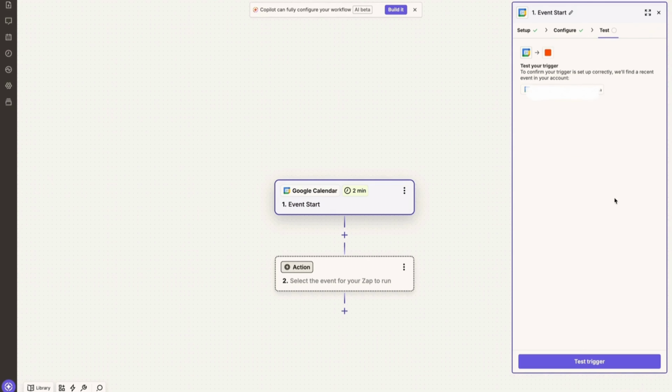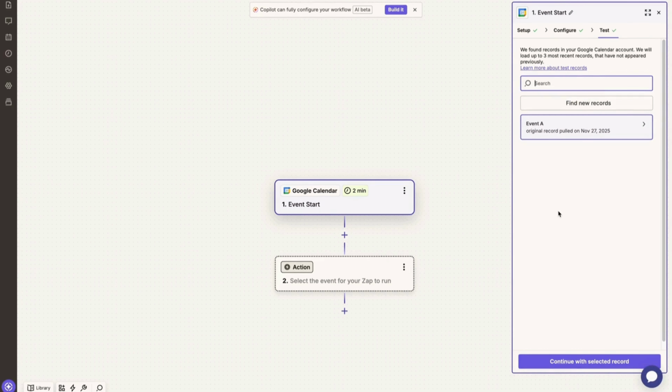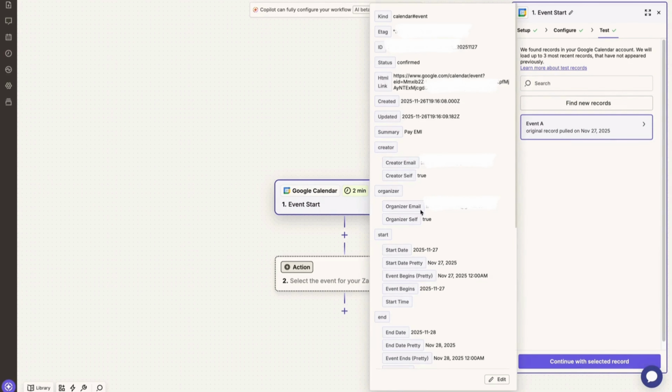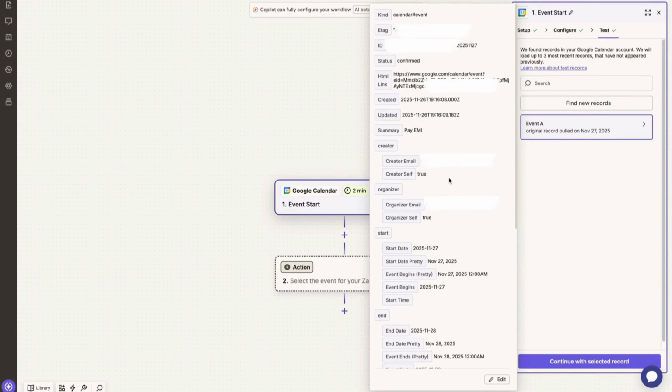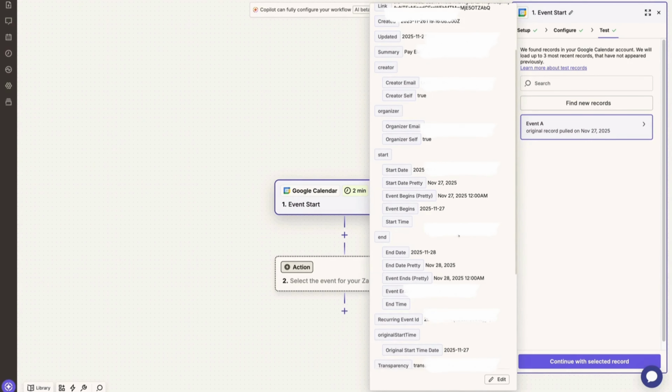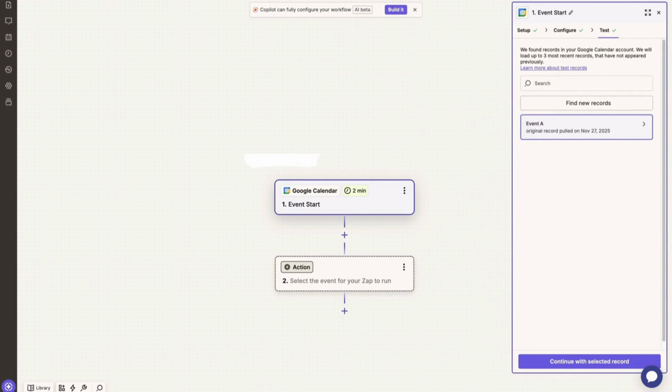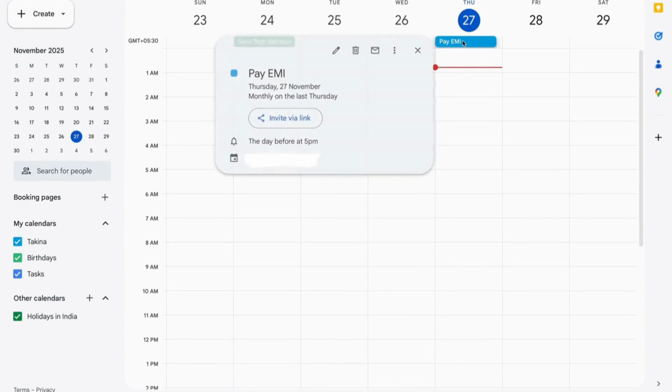Let's test the trigger. This will go and fetch the events in your calendar. So we have one event created, which is a monthly EMI reminder, and it has fetched that from our Google Calendar details. Let's confirm it in Google Calendar as well. This is the event that it has picked up.